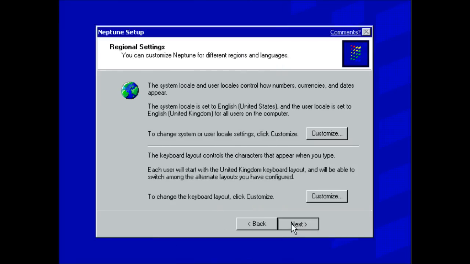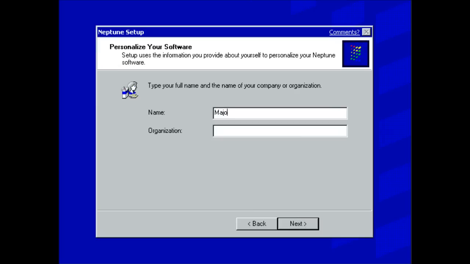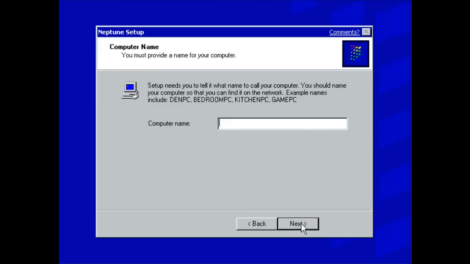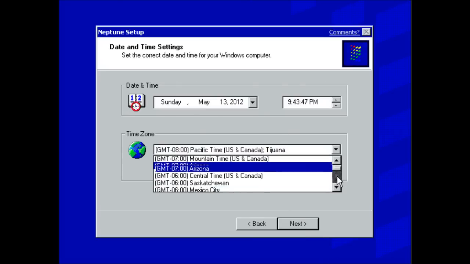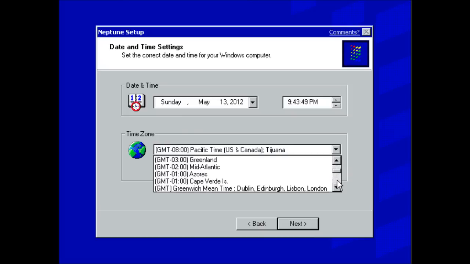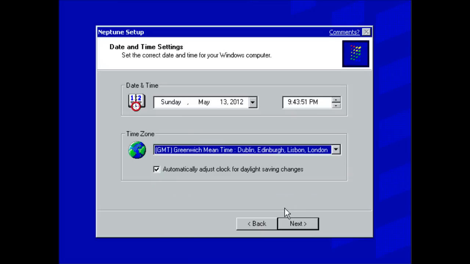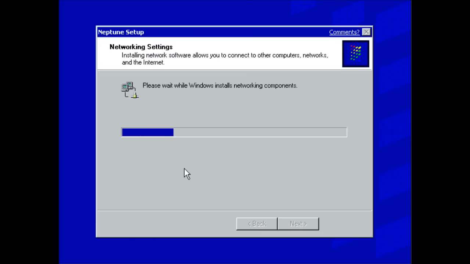Same dialog boxes, same options. And again, name and organisation, and computer name. Now I think originally this build did require a product key, but during the mists of time, one or more persons have removed that requirement, which is quite helpful.